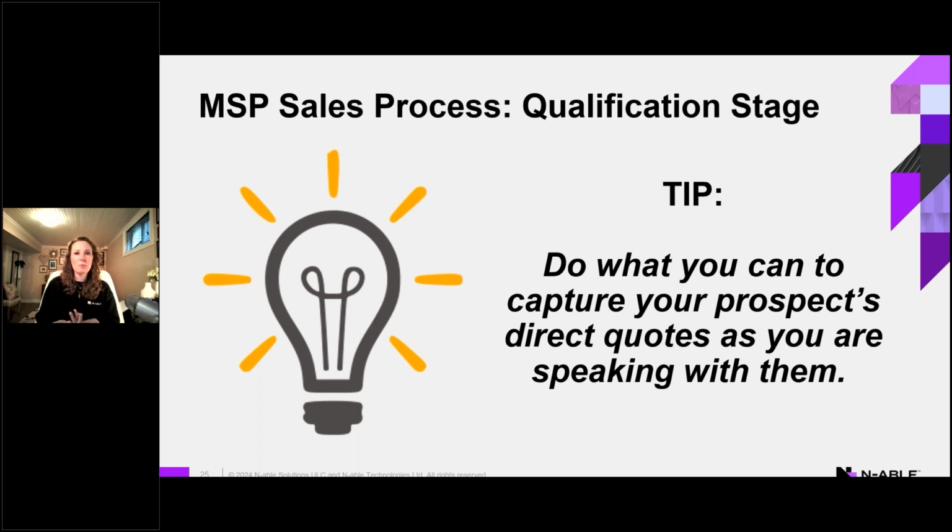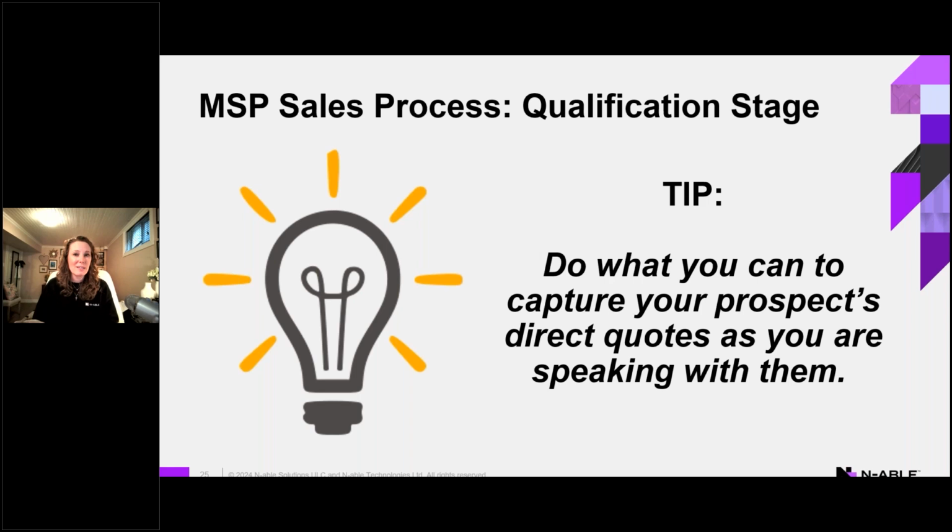Because if you're able to present them with a proposal and they're able to see their own direct quotes sprinkled throughout it, they're going to know that you do understand and fully grasp their business, their objectives, and what the requirements are. Unfortunately, they may not fully believe what you tell them because they know that you are ultimately just trying to sell them something.